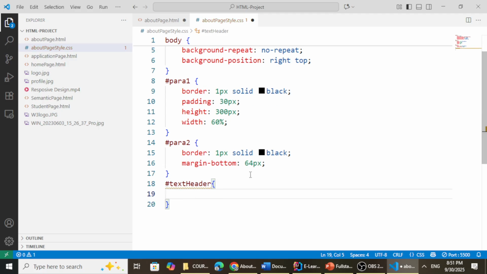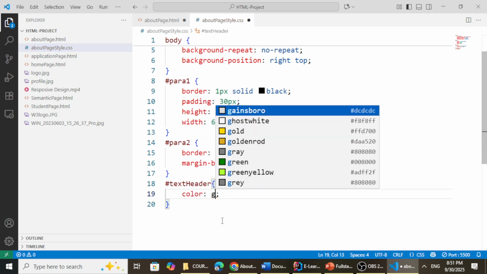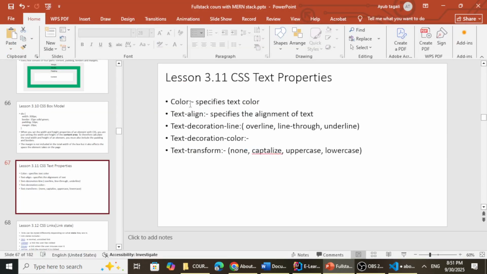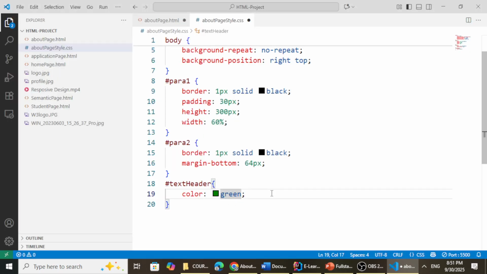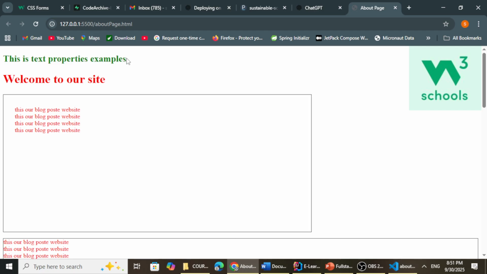Then I'm going to apply the styling, and the first styling I want to apply is the color property, and I want to change this color to green. We said the color property specifies the text color. So when we set the text color green, then we save, and you're going to see that this header will be styled with the color green.